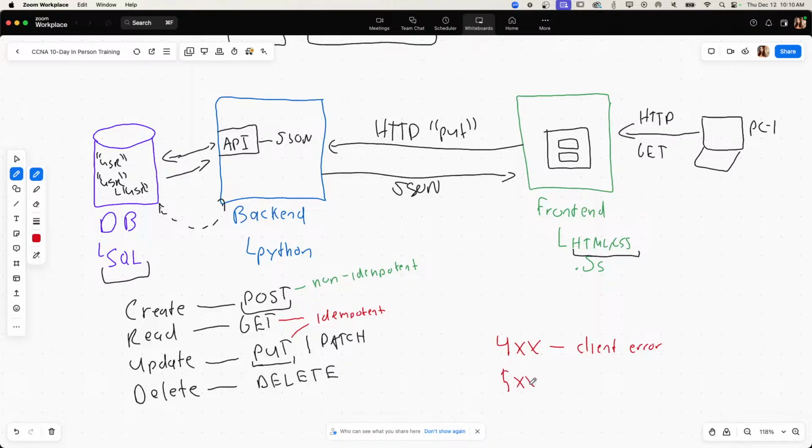A 500 code, that's a server error. So pretty much that's, hey, we requested sec plus, but something happened in the database and now we can't retrieve it, okay? So it's on the server. We have 300 and 100 codes, but the next one I'm going to talk about is a 200 code. That just means success.